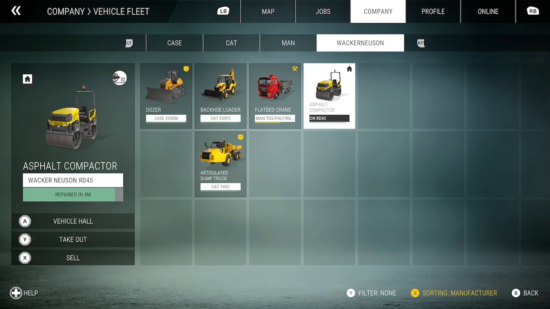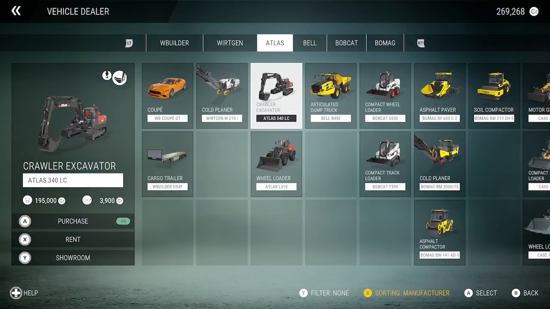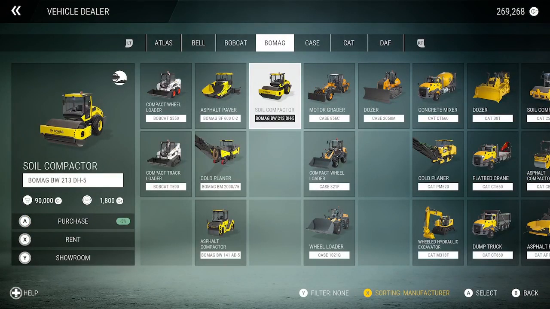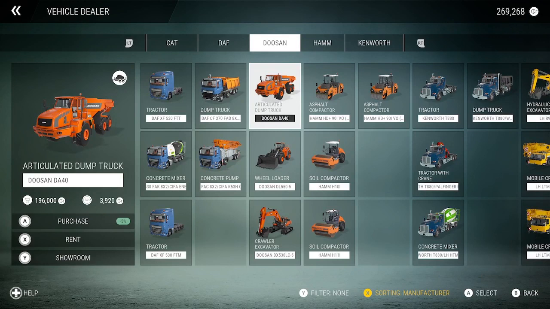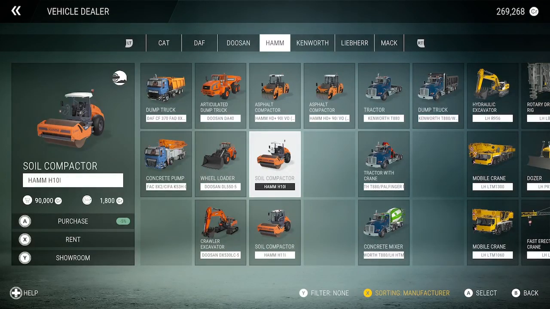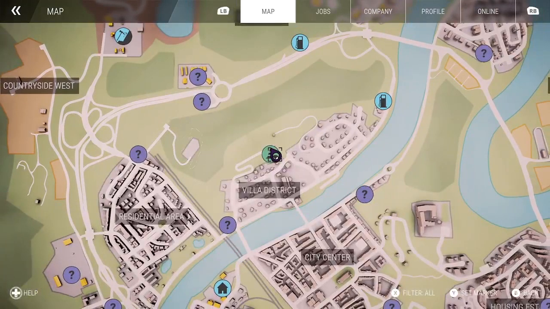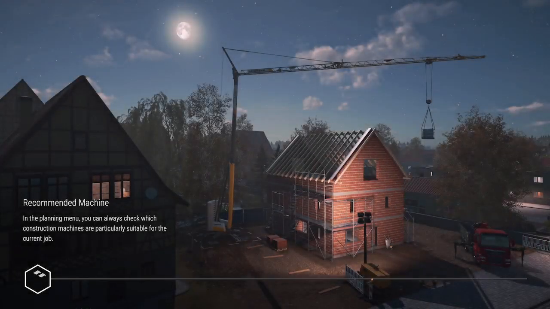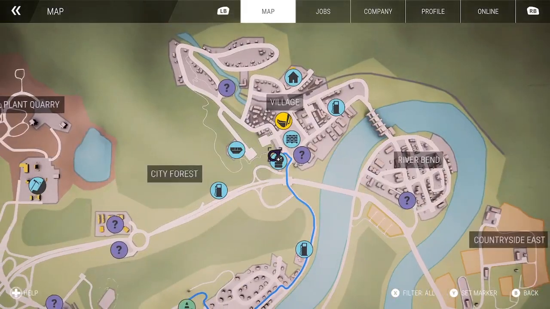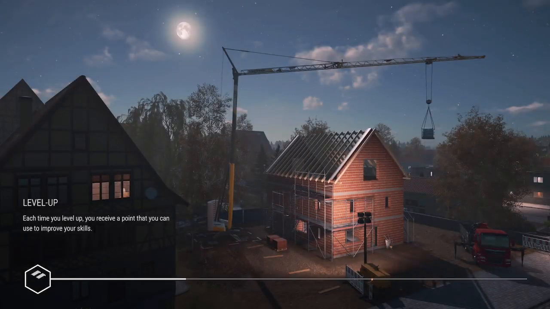No, I do not want to sell it. I want to stick that in there, and let's go and get a soil compactor. Right, the last soil compactor I used was that one, so we're going to use something different this time. No, that one. Rent that one. Soil compactor, thank you very much. Let's go and jump in the vehicle. Go to vehicle fleet. Right, soil compactor. Let's deliver it to the site, and then let's get soil compacting.